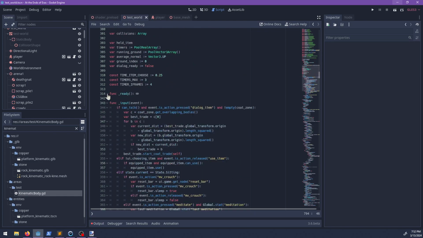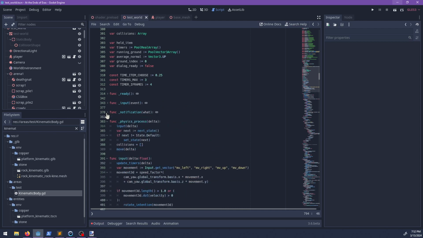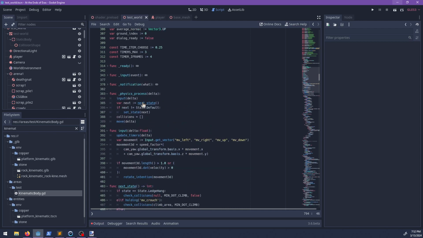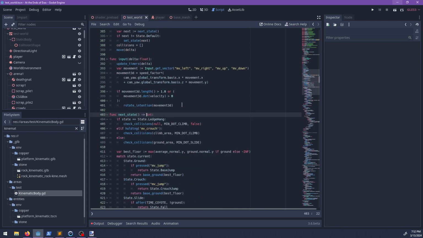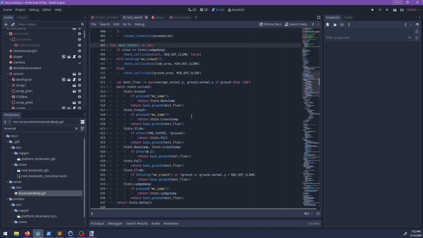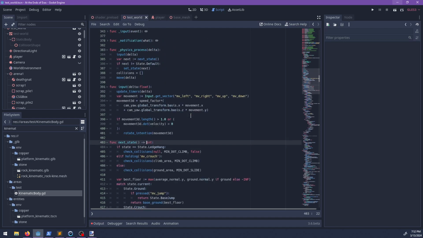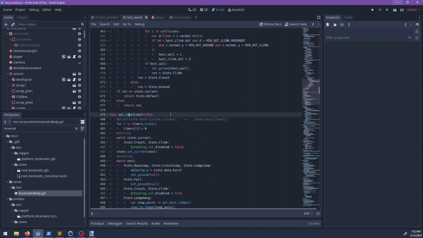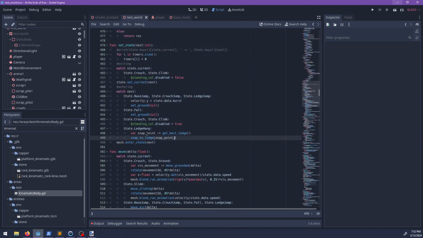So let's hide a bunch of this crap. Okay, so we input. So let's make sure that the next state would work. Yeah, because that's all good. Set state. So I think this is fine.